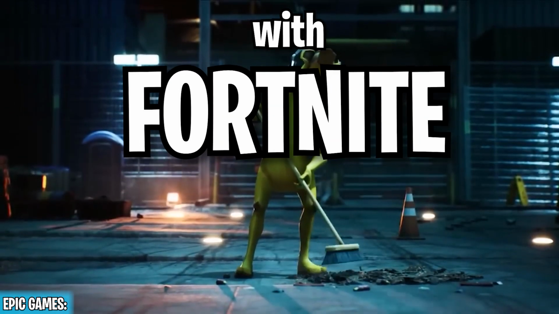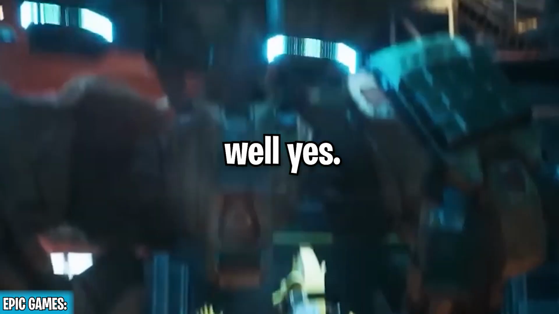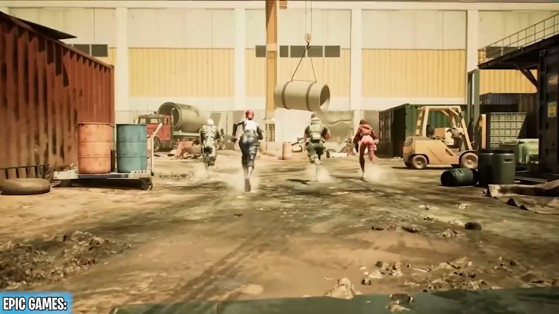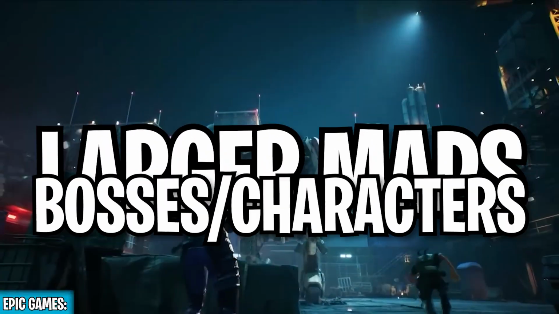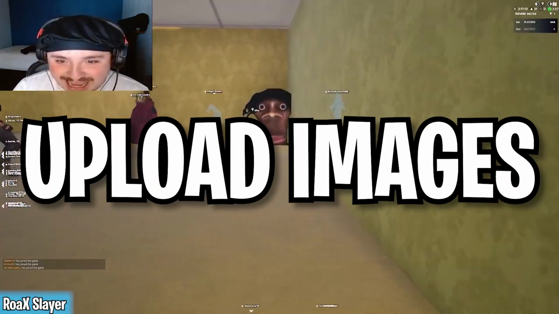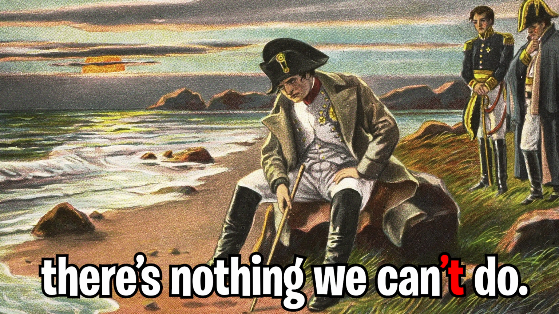I have a problem with Fortnite Creative 2.0. You're probably wondering, doesn't Creative 2.0 have everything? Well, yes. It does have everything. There's in fact infinite possibilities for creative maps. You can create cutscenes, create larger maps, implement your own bosses / characters, upload images, and so much more. Basically, there's nothing you can't do in Fortnite Creative 2.0.